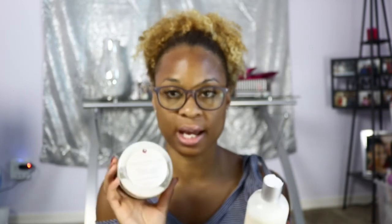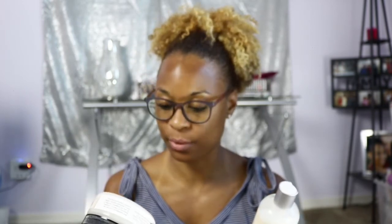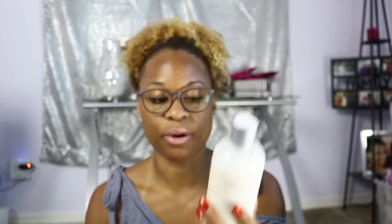So like I mentioned, I don't know if I mentioned it or not, but I originally found this company on Instagram about a year ago, and I read their reviews. They're in California. I love supporting small businesses. So I bought their products a year ago and I used it. So obviously companies change stuff. So the Grow-Teen Free Deep Moisture Conditioner used to come in this, and now it comes in this. So they're both 8 ounces. I think this is the one that changed. Either this is the one.